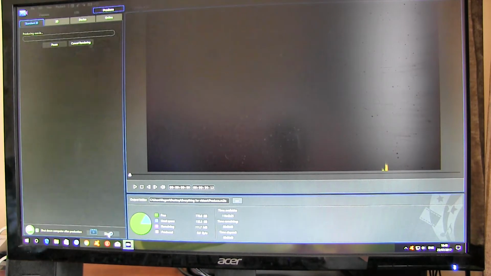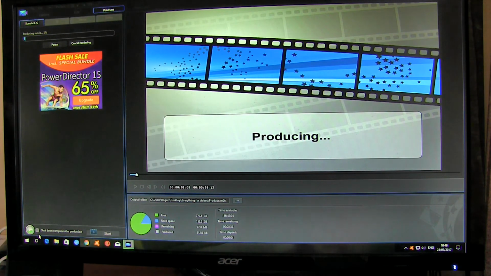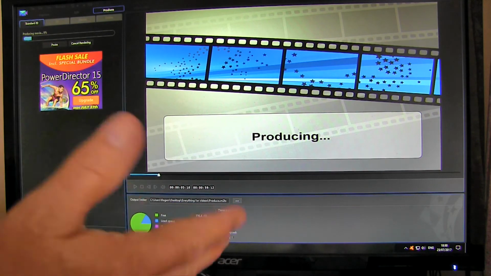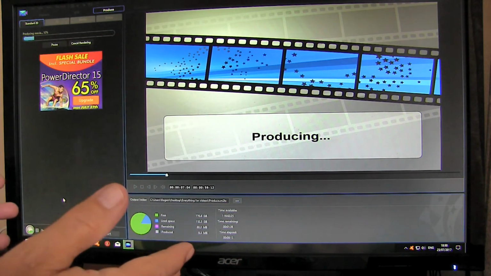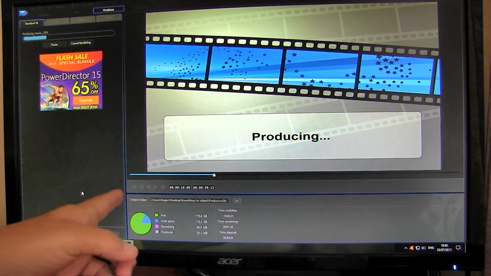I just click Start, and there's a lovely option on this software. Down here I can click Shut Down Computer After Production. So if this was like a 35-minute video, it's going to take about 40-45 minutes to render it. Well, I can click that and go to bed, and it will just shut everything down. Or go out, or go and do something else and forget it. But yeah, as it's a relatively short video, I suppose, there's no point filming watching a time bar going along.